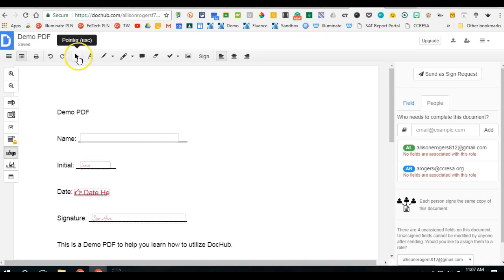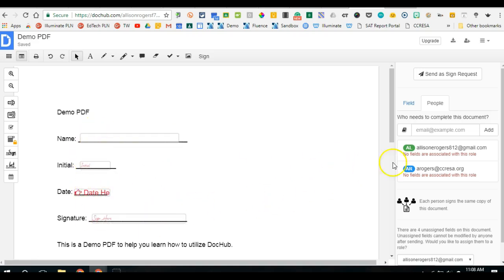I can even include a drop down, checkbox, paragraph fields. So really, if I was only sending this to one person, only one person to sign, I really wouldn't need to necessarily go through here and pick which boxes they need to sign, because it's pretty straightforward. But if I had additional people in this list that I wanted to assign specific lines to, this is what I would do.